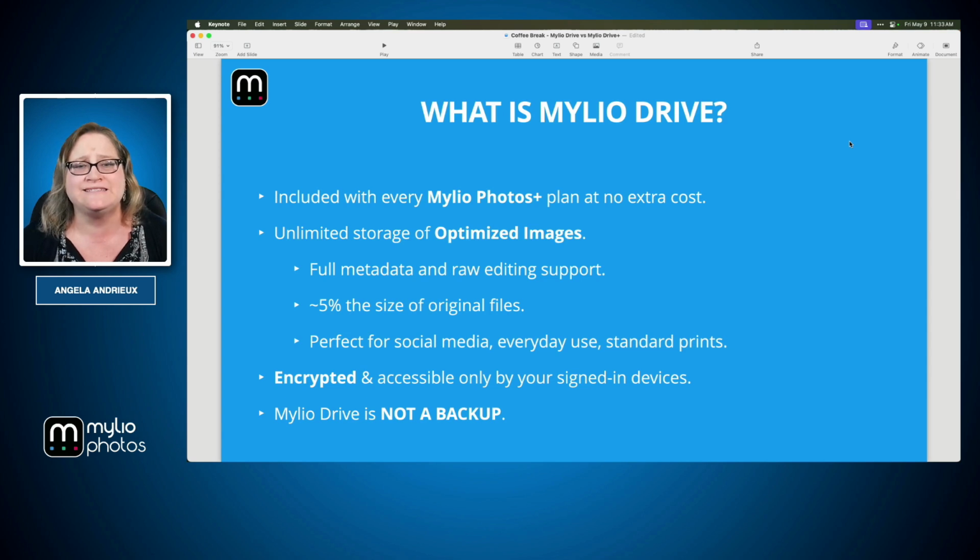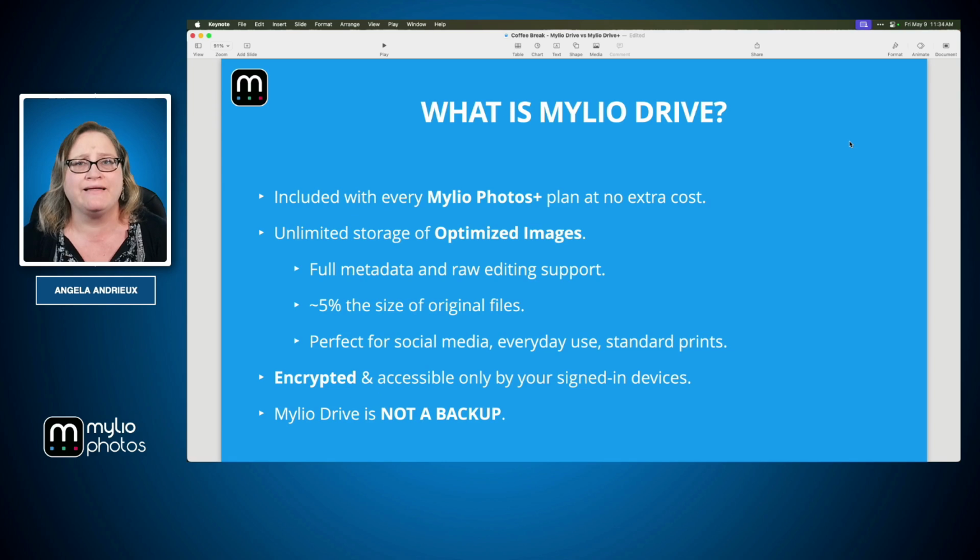And basically what it does is it makes things easier to get to when you're out and about if you don't want to leave a computer on and running at home. This means that your optimized images, they have the full metadata, they've got raw editing support, they take up about 5% the size of the originals, they're great for sharing on social media, everyday use, even can print up to a 5x7.